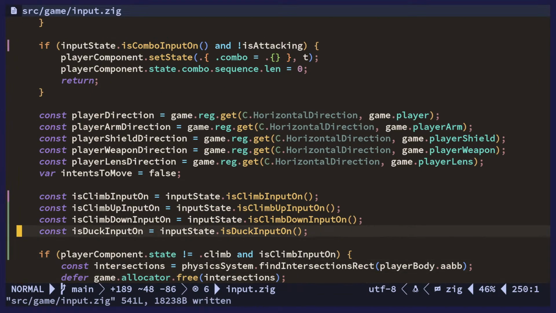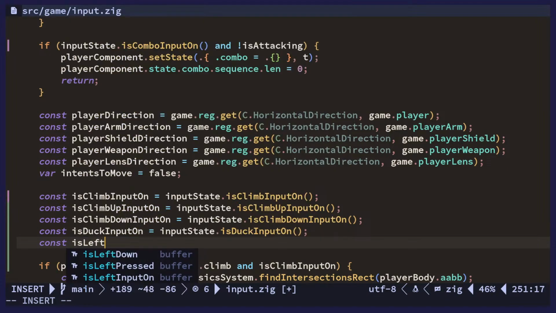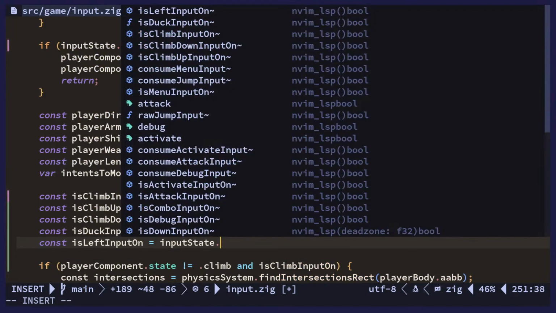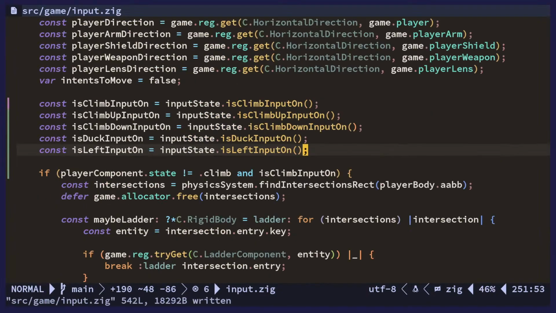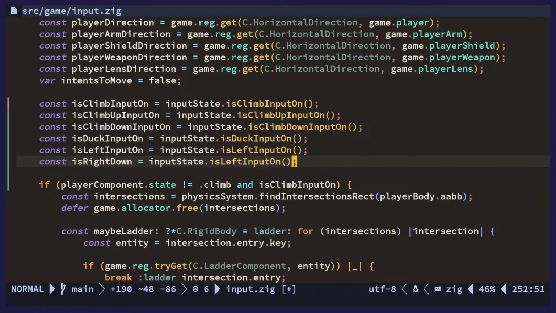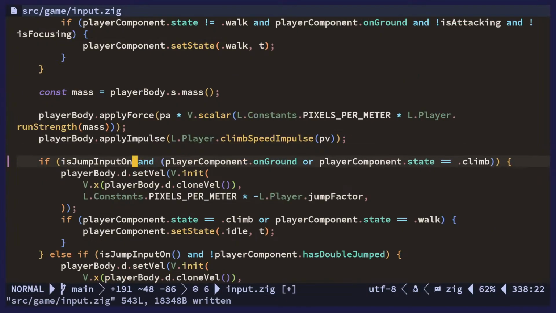I guess technically this would be less optimized because now we're, well, I guess it depends on how Zig optimizes it, because we know it's a constant and it can put it where it's needed. Is right input on, jump input on.